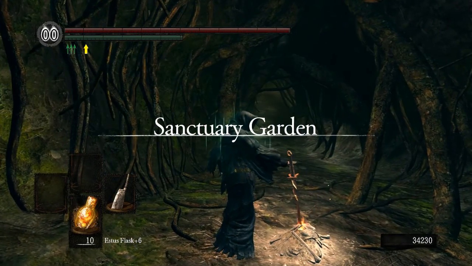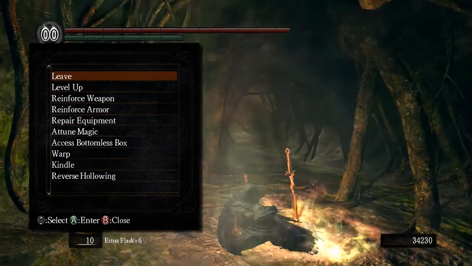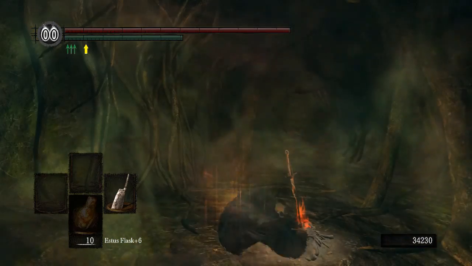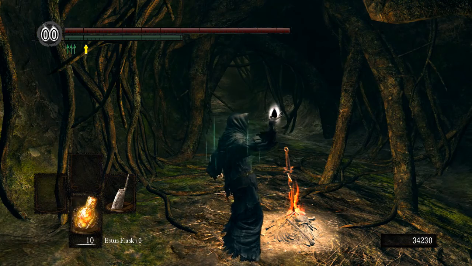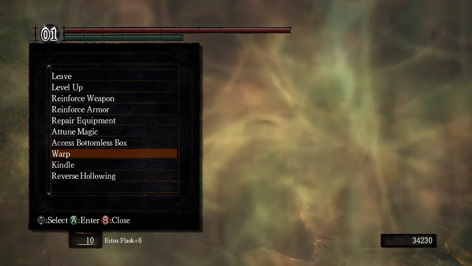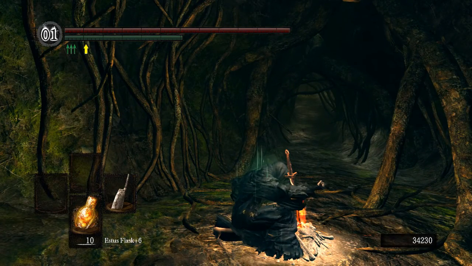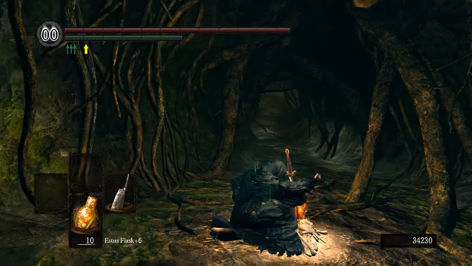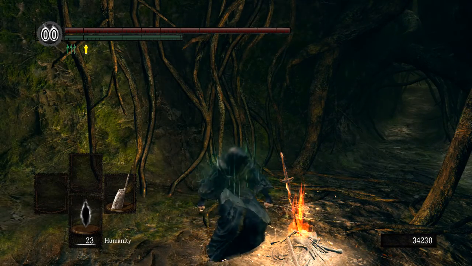Now we're gonna rest at this bonfire. I don't know how many this gives us, but not enough. I think it might be 10, it might be 5. We're about to find out when we kindle this bad boy. So let's kindle it, because 15 is gonna be nice. 15 is a comfort level, you know what I mean? 10 will work just fine. Yeah, it was 5. We'll get to 15.